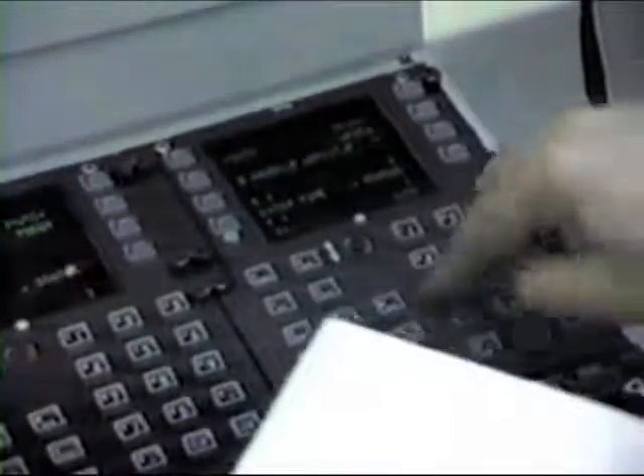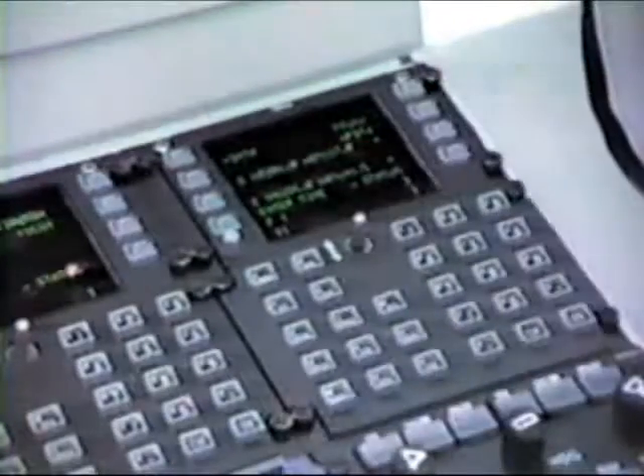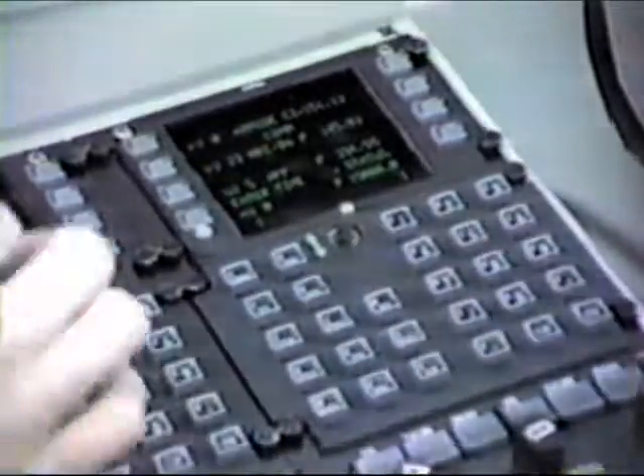With the help of some engineers at Cedar Rapids like Tom Soner, and some guys in Human Factors Engineering at Aviation Systems Command like Jerry Siemens, they tried displaying some of this stuff to us. We got some of it working pretty good, and some of it we made some mistakes on.